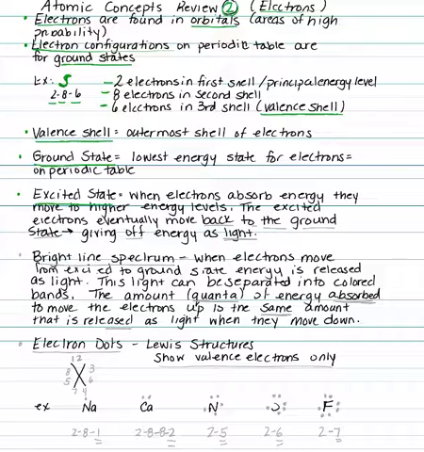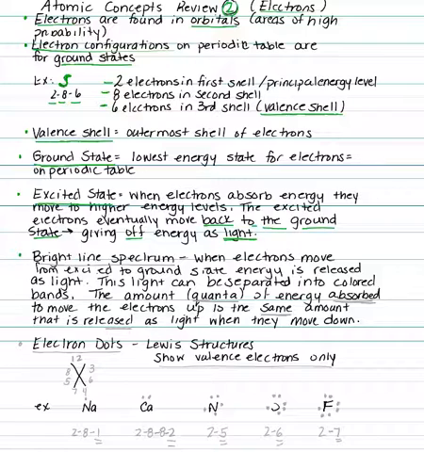But the excited state is a temporary state, which means that the electrons eventually move back down to the ground state. When the electrons move back to the ground state, that's when they give off the energy, and they always give it back off in the form of light. It doesn't matter what kind of energy was taken in to move the electrons up, light is always given off when they move back down.